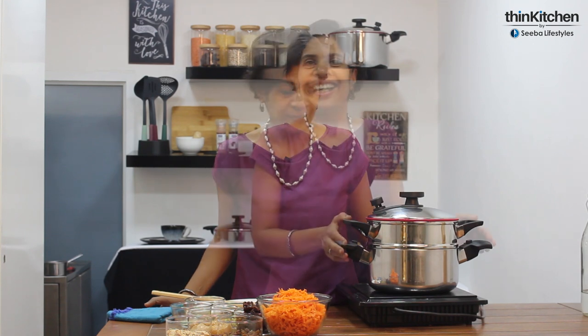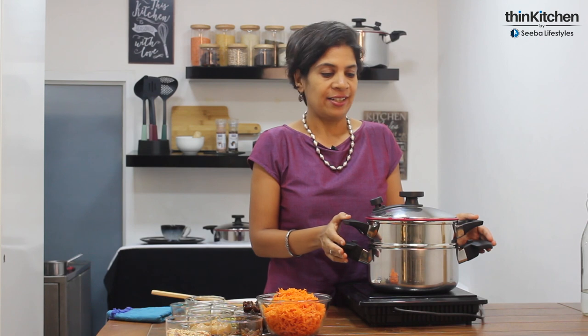Now most of us associate gajar ka halwa with being loaded with milk, ghee, mawa, and usually it's cooked so much that most of the nutrition is lost. So today we are going to make gajar ka halwa by steaming it. I'm going to be using the Royal Prestige Innovay Dutch oven, and I have one of these at home, and they're completely safe. They're made out of surgical stainless steel, and the nutrition is kept intact because the temperature never goes above 100 degrees.